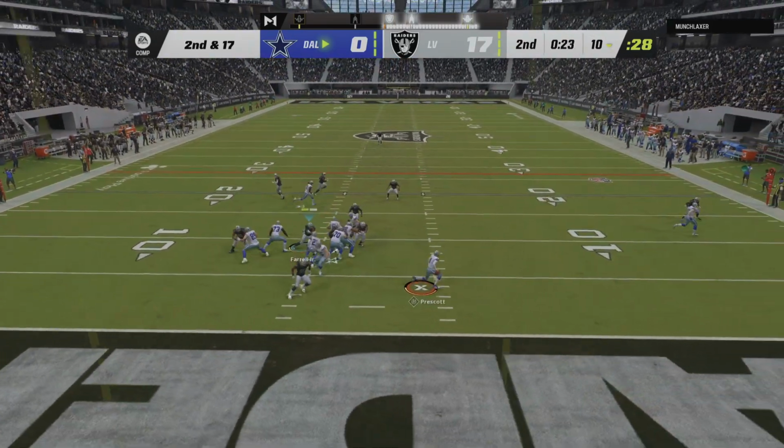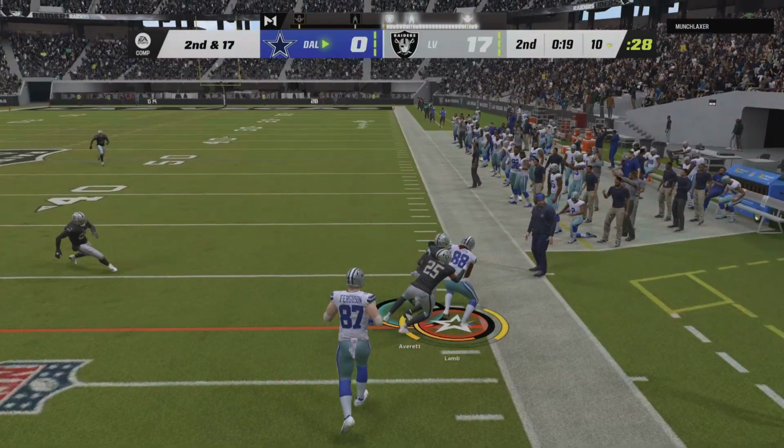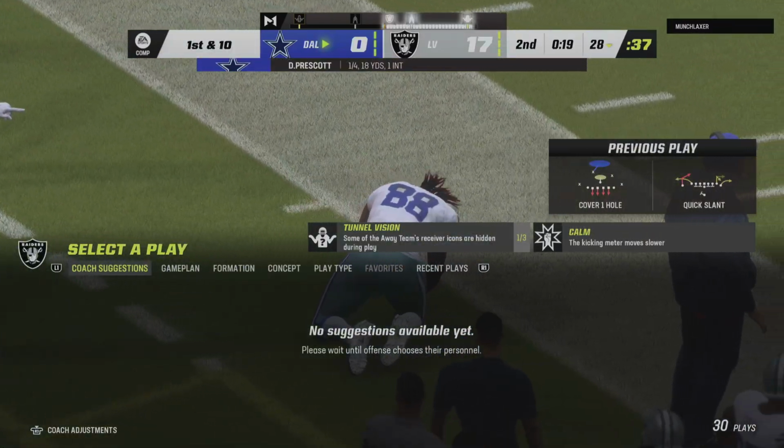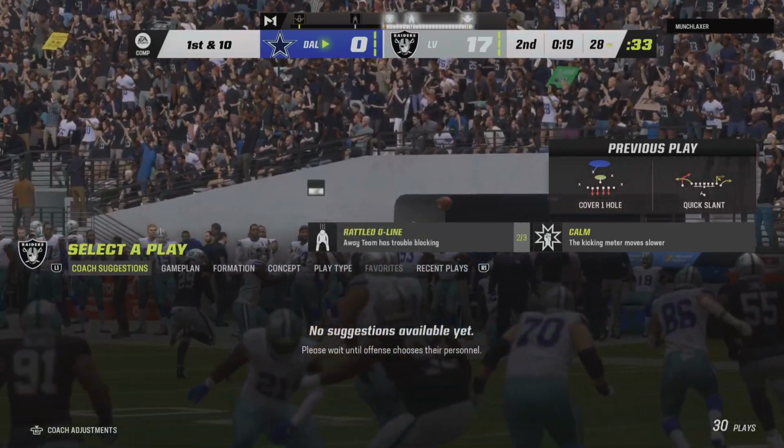Throwing on 2nd and long. Prescott eluding the pressure right. That is caught by Lamb. And he'll take this across the 25 before going out of bounds. Give them 18 on that one, and it's a Dallas first down.